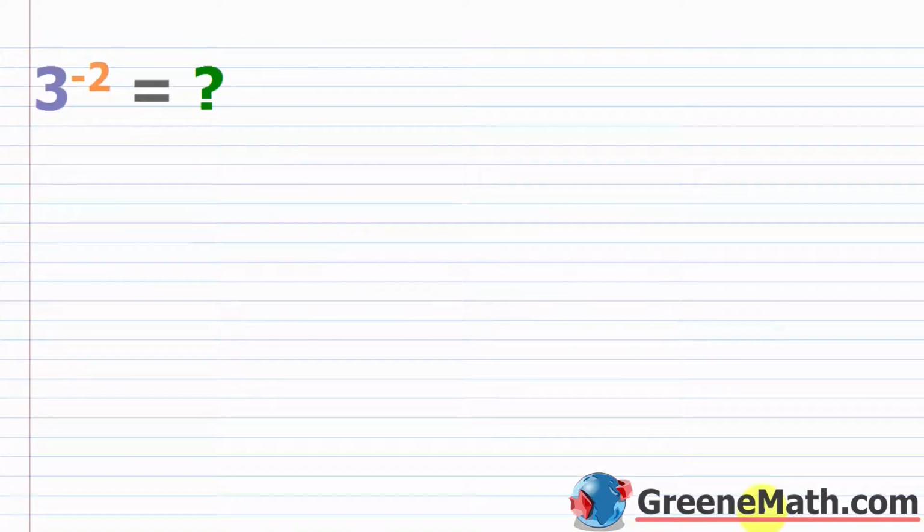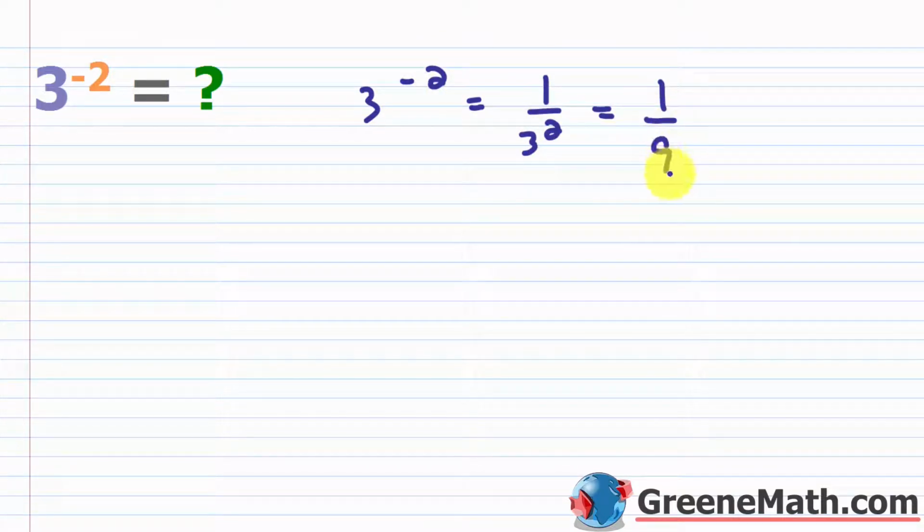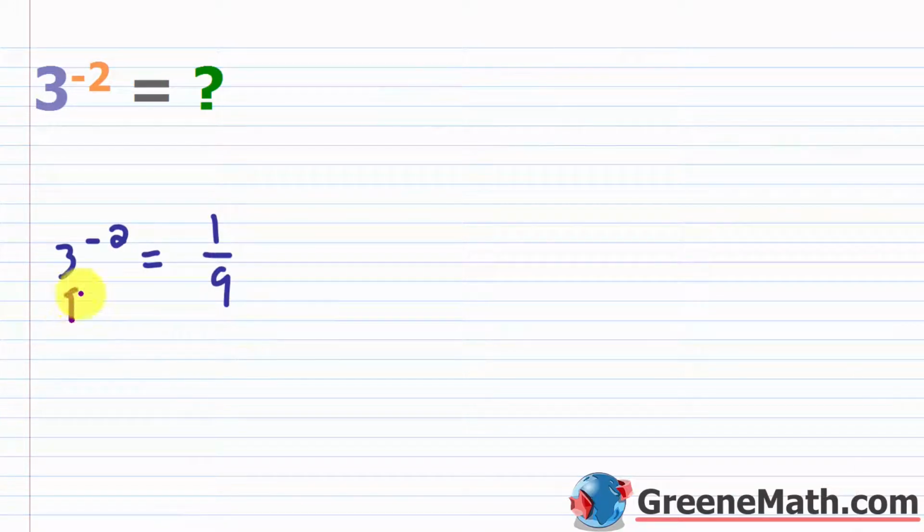All right, let's look at one more. And for this one, I'm going to first put it into exponential form and then put it into logarithmic form. So 3 to the power of negative 2 we know is what? So 3 to the power of negative 2 is 1 over 3 squared, which is 1/9. So if I have 3 to the power of negative 2 equals 1/9, how can I put this in logarithmic form? Again, this is the base. So you would have log base 3 of, what's my answer? It's this one, right? It's 1/9.